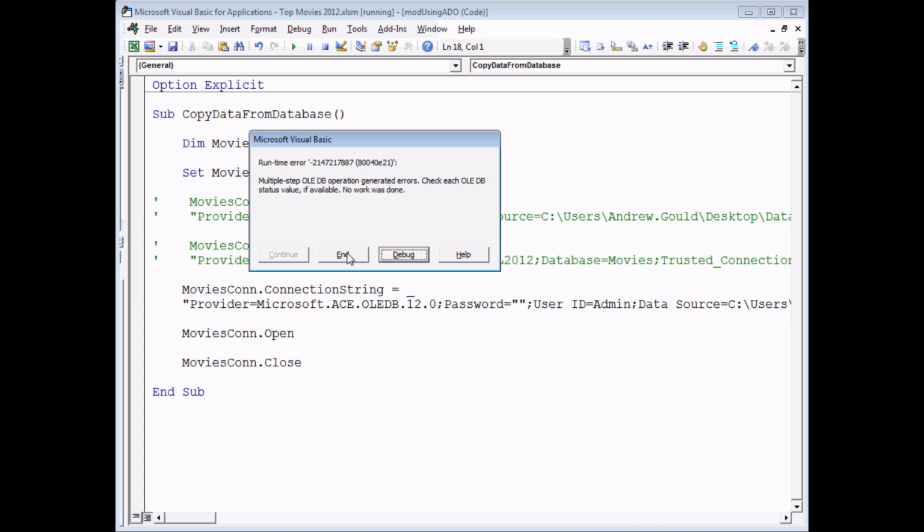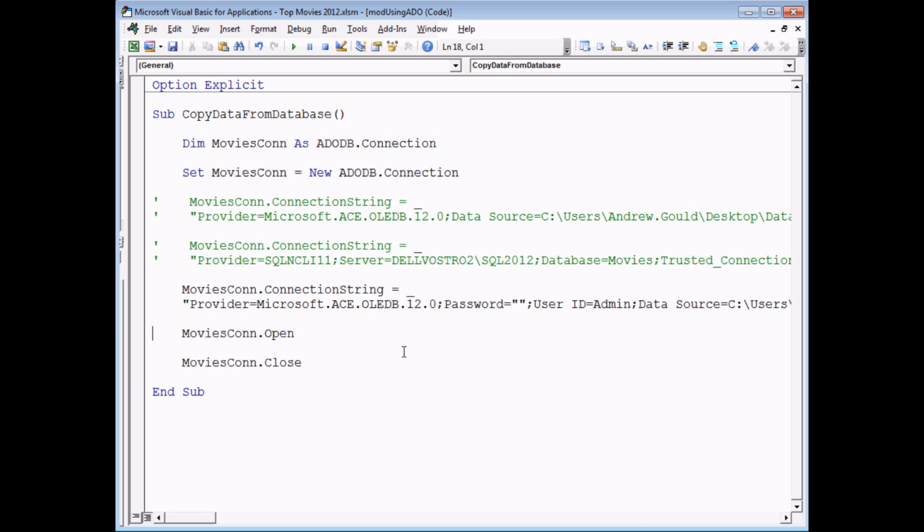Now the reason for that is because of exactly what text we've copied out of the connection string dialog box. If I just end the subroutine, the problem is all down to the fact that this connection string incorporates double quotes. And in VBA, when you want to incorporate a set of double quotes inside a string, so inside a larger set of double quotes, then if you put two double quotes in a row, that only generates a single double quote in the final string, which is a bit annoying. The solution to making this work is to actually double up your double quotes. So essentially put 4 sets of double quotes in a row, and that will put in 2 double quotes in the final string.